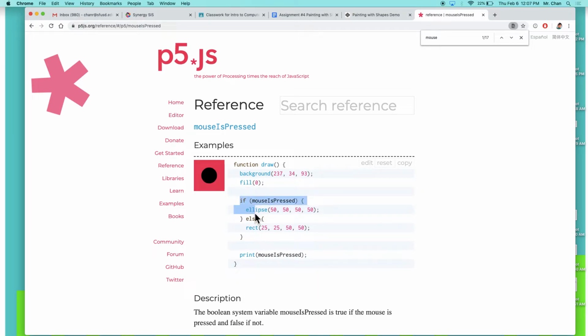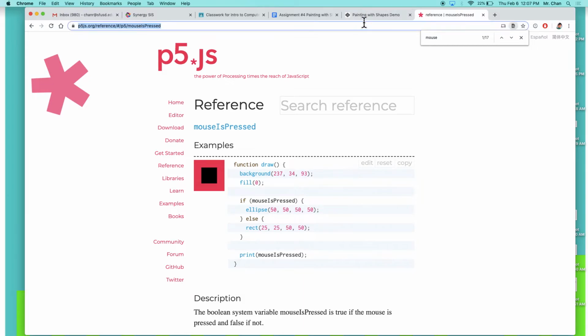You're beginning to recognize more and more. You know what an if statement does. It's called a conditional. Else, maybe this is your first time messing around with that. If this part's not true, else is your catch-all. It's all the other stuff. So notice when we click it, it turns into a circle. When I let go, because the mouse is no longer being pressed, it turns into a square. It returns back to its original state.